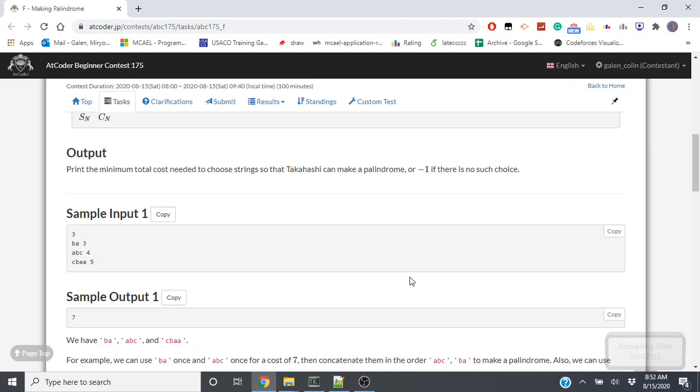I don't think it's hard to think of an input that will force you to use everything.